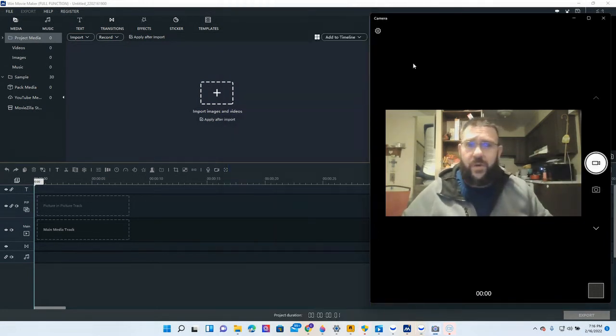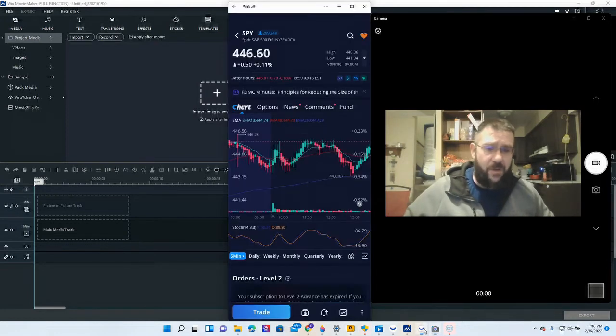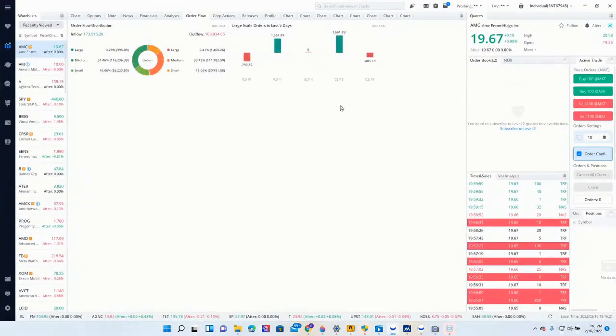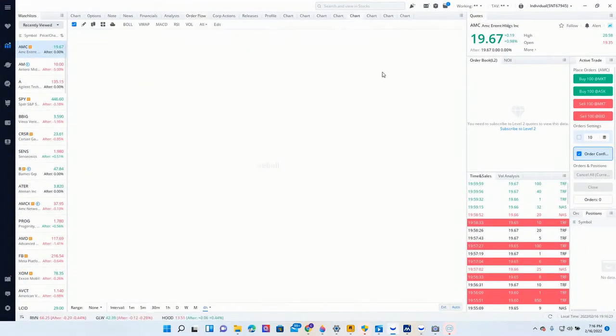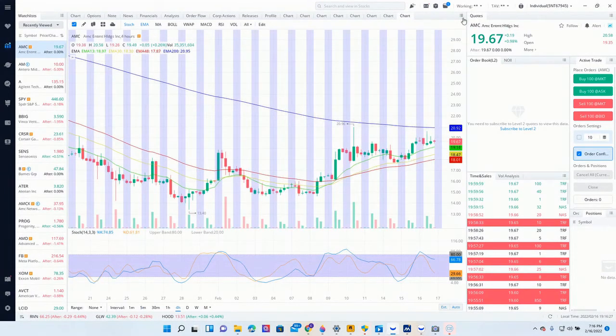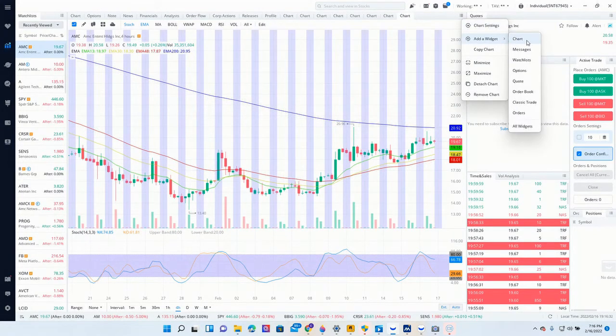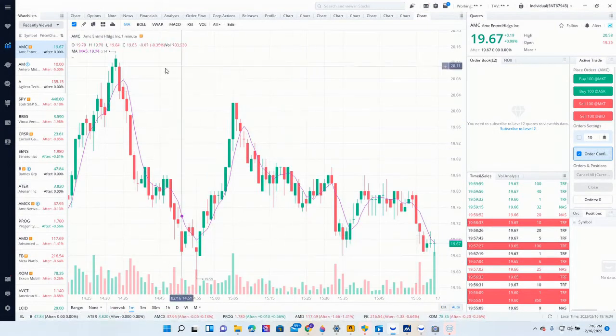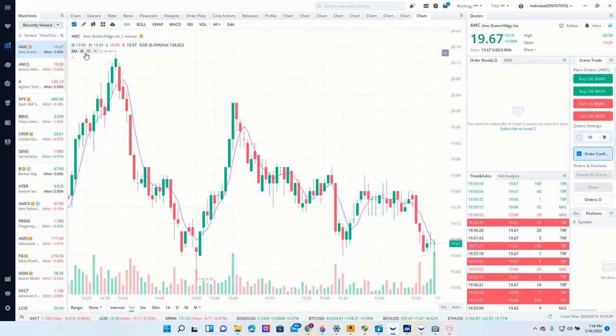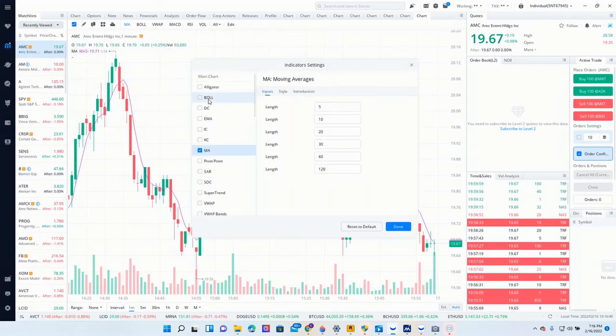So, all right, real quick, that's it for the cell phone. Let me show you guys how to put it up on a regular chart. Let me see if I can add widget, get my chart up, brand new fresh chart, right? So you're going to come up here where it says moving average. You're going to hit the settings button. Once you get into settings, turn off the moving average.